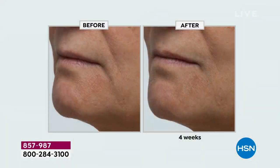I don't know any other beauty tool out there that says, just take it home for a couple of months. You could actually do 10 weeks of treatments, and if for some reason you're not seeing the results or you don't love it, and look at these results from you, you could send it back.